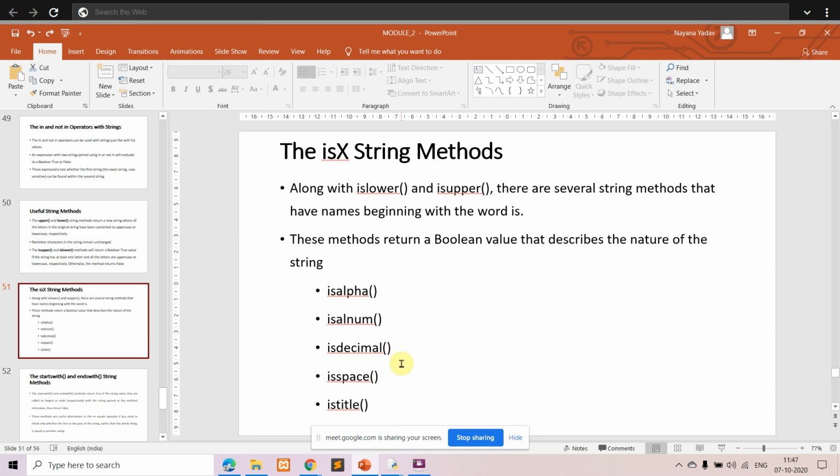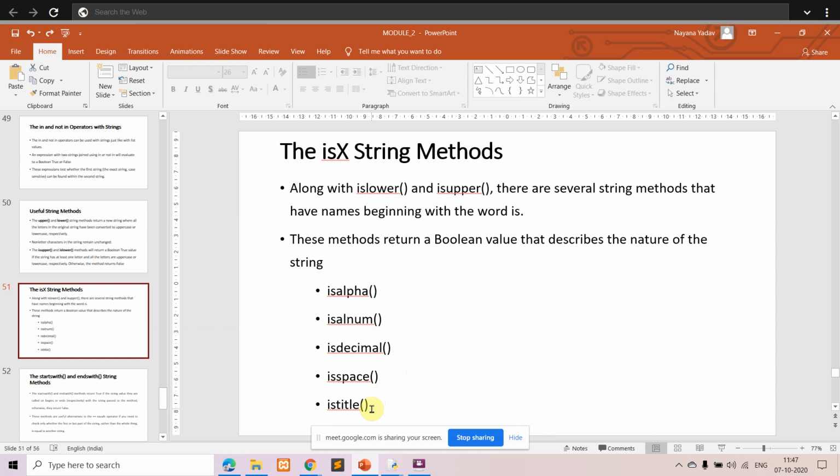Whereas is decimal is going to return true if the string consists of numeric characters and is not blank. Okay, and is space is going to return true if the string consists of only spaces, or you can have tabs, or you can have new lines. And finally you have is title.